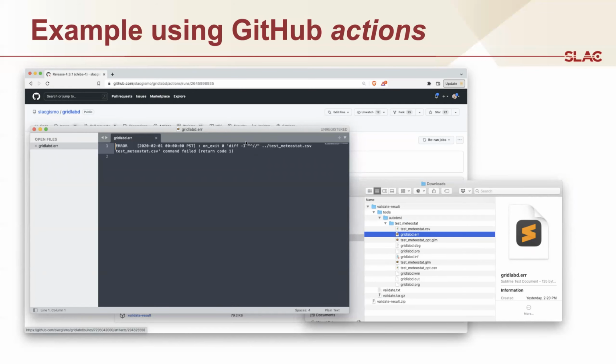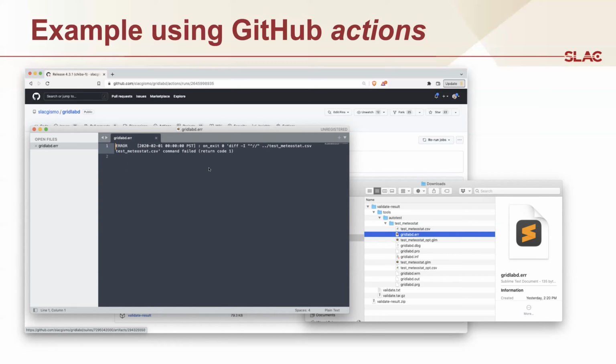There's a little extra option. This is the diff option to ignore lines that start with comment characters. A lot of Gridlab-D tools will output a comment at the top of the file indicating how that file was generated. And of course, it includes a date stamp, and that date stamp needs to be ignored. And so telling diff to ignore the comments is a useful way of avoiding that problem. So the other thing that's important here is that you'll notice that it does not save the difference into a gridlabd.diff file.